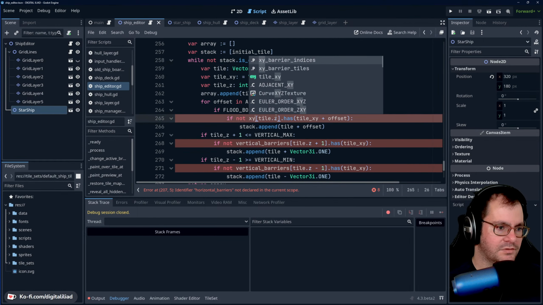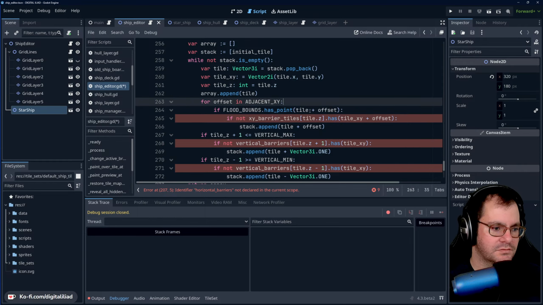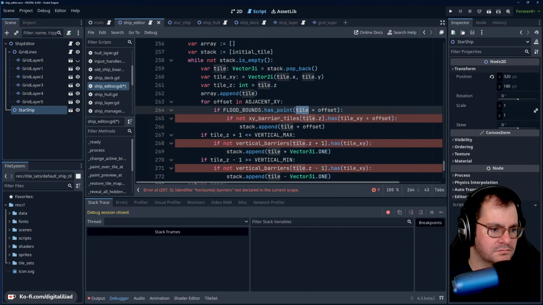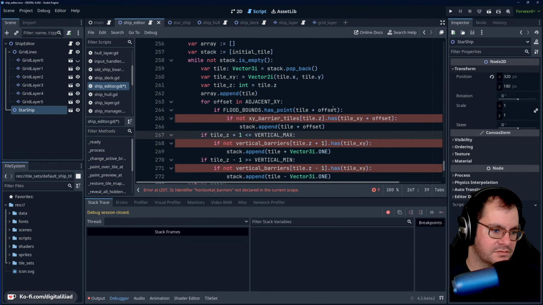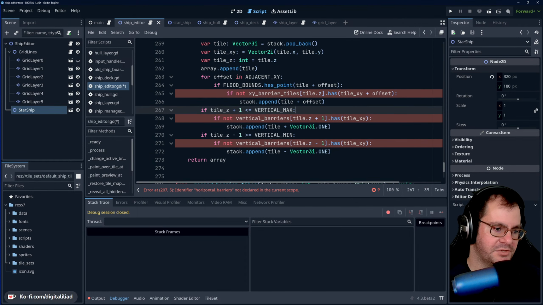So this is the XY barrier tiles. Oh, we're gonna have to slice these up. No, this isn't gonna work the way I'm propagating through this, because we're going up and down.